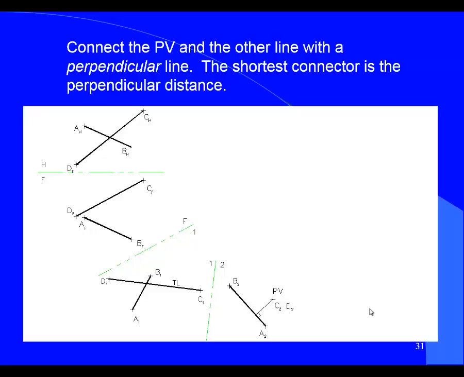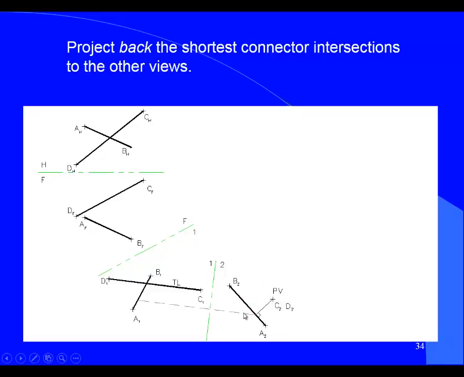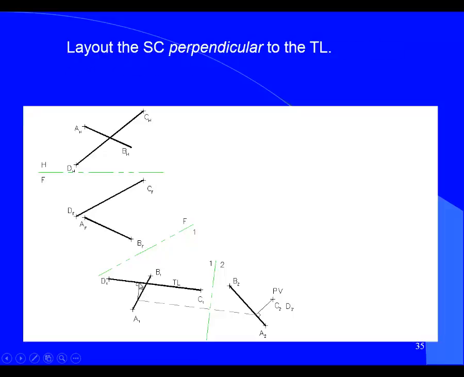Now, in grading the assignments last time, I think there were a few people that had issues with this part. So wherever this intersection is, I'm going to project that back across this hinge to where it hits line AB. Line CD is true length, so that means I can connect it with a perpendicular. And that's the only time you can connect it with a perpendicular, is if one of them is true length. So then now I've got two intersections I need to project back. So where this intersects CD, again, make sure you don't just stop at the first line. This is on CD, so I'll have an intersection here, and then where this one hits AB, this is going to be my connector, the shortest connector, or the perpendicular connector as we'll call it.